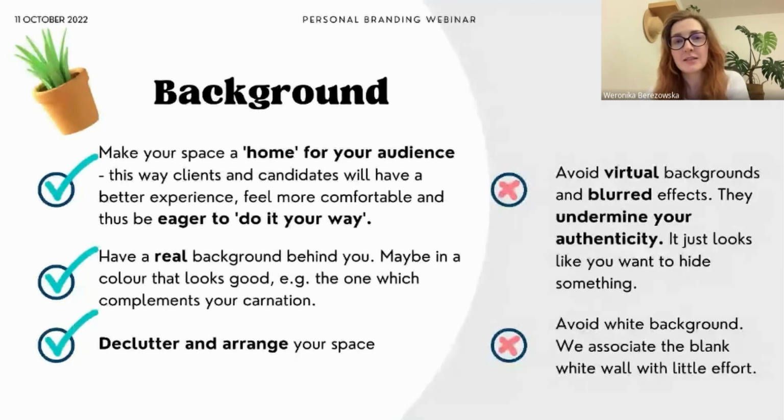Another thing is artificial backgrounds. We have different types of artificial backgrounds. For official meetings, this is not a good idea to have any kind of artificial or blurred backgrounds. What it does to our subconscious is that it creates this strange subliminal impression that we want to hide something. And during every kind of meeting, whether it's with a new business partner or potential client or employer, it's crucial to give this impression of being genuine and trustful. There is an exception to that rule, of course: artificial backgrounds are actually great when you are having a casual coworker meeting.